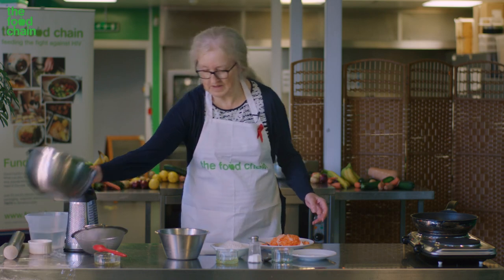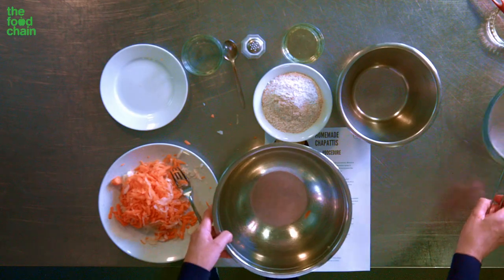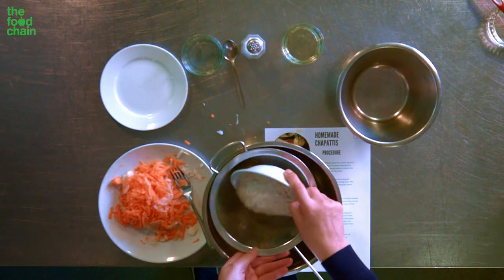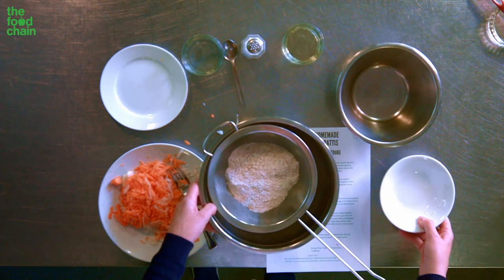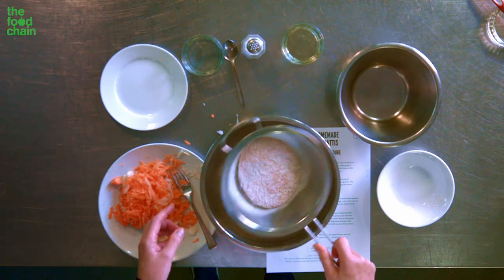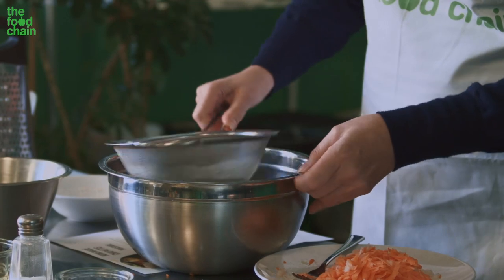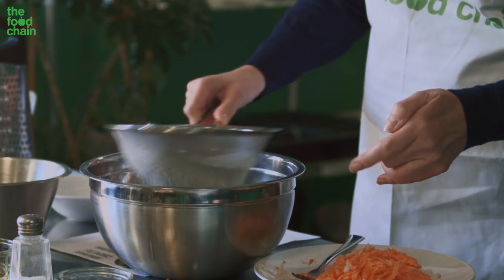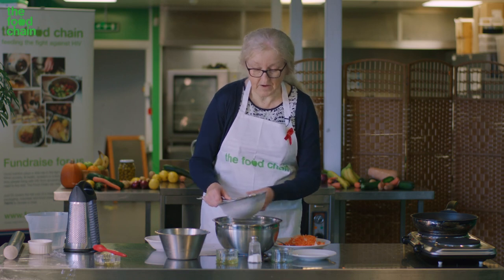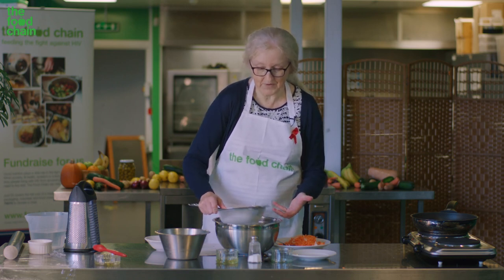So we'll now just sieve the flour. It's not absolutely essential to sieve the flour, but it's a good thing to do. And we're using wholemeal flour today. It's important to make sure that what's left at the end from the sieve is often the good fibre, so it's important to make sure that's added as well.